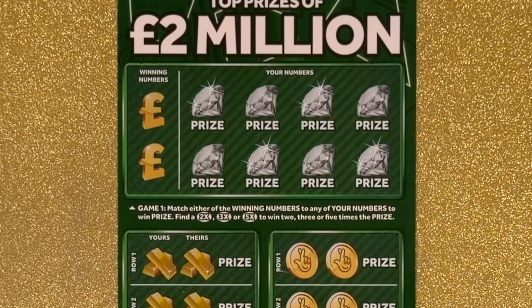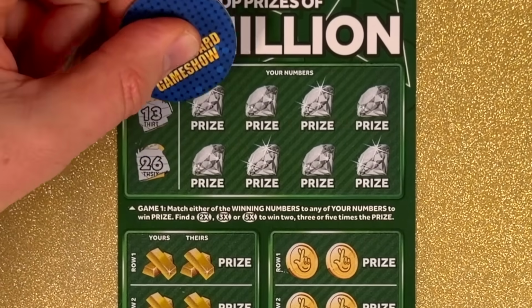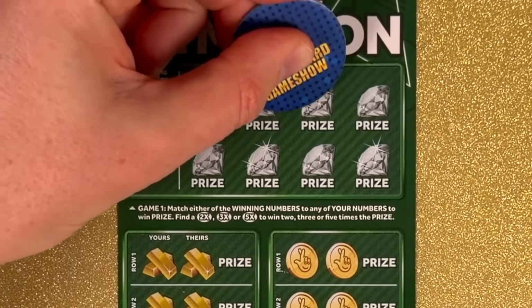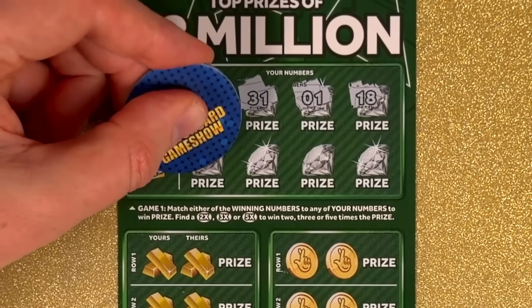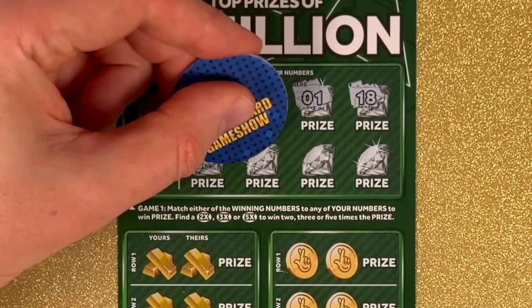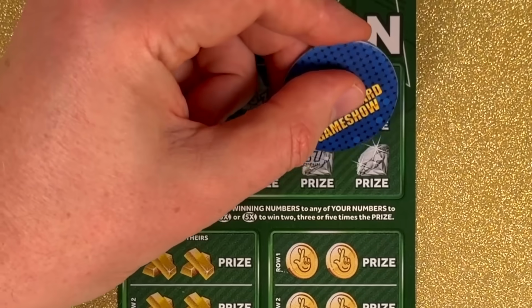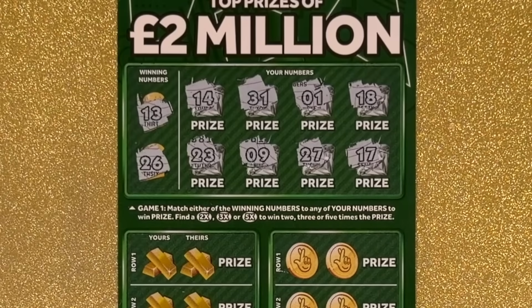Right then, can green do it? So our winning numbers are unlucky 13 next to 26. And we've got 14, 1 away. There's 31. There's 01. There's 18, 5 away. Then we've got 23. Right, we're 3 away again for 26. There's 09. There's 27, 1 away in the other direction. And our last chance, that's 17.